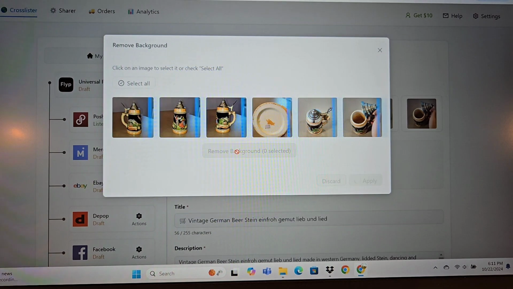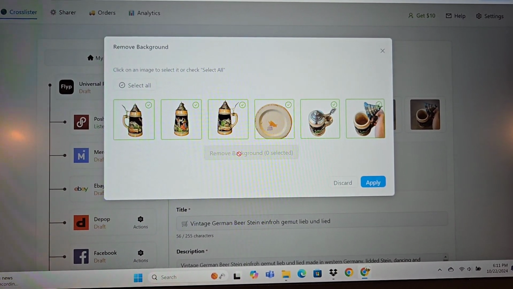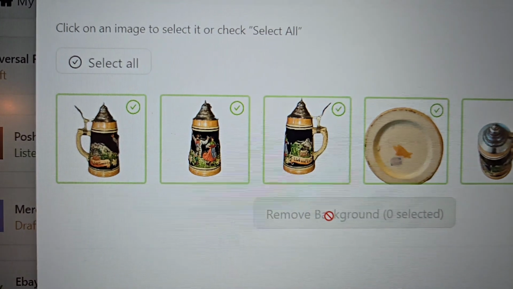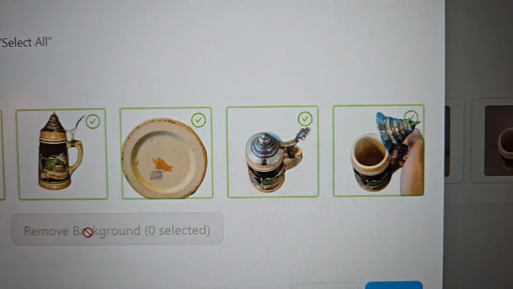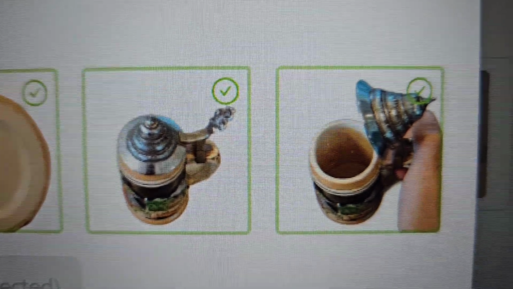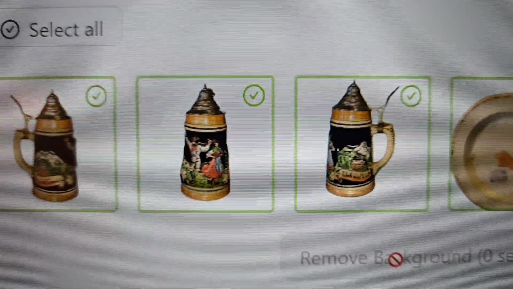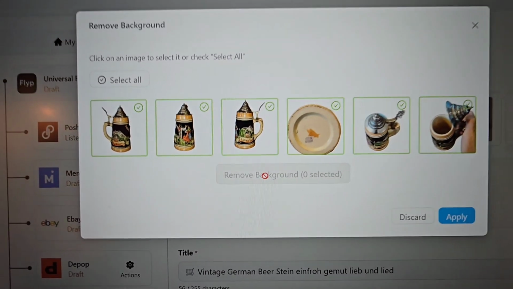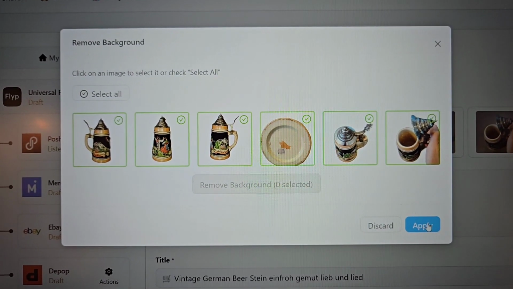I mean, I'm not speeding this up. This is how fast it's actually going. Like, it's pretty fast. And then you can just apply the pictures, and you can see the background is completely gone, and you can just see the image for what it is. I think this will work wonderfully on so many levels because you don't have to do each individual picture, save it, and go find it on your phone. It's already done in Flyp. I think it's just amazing. So definitely try it out.